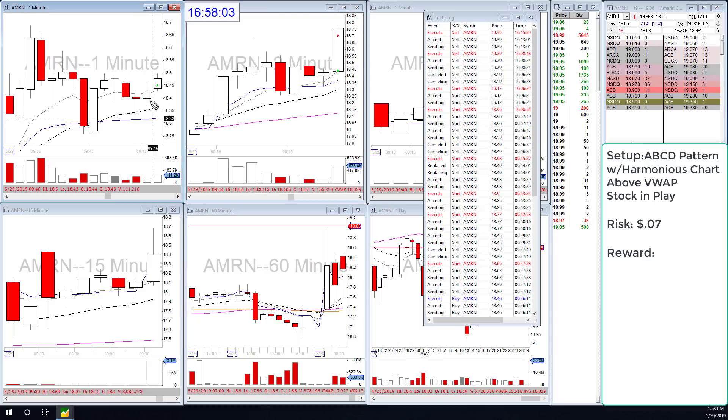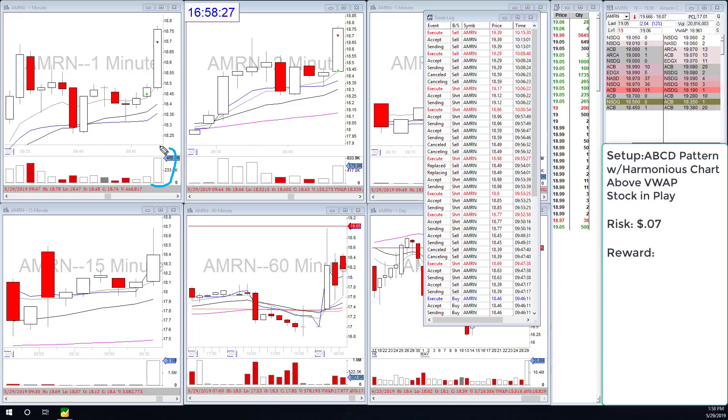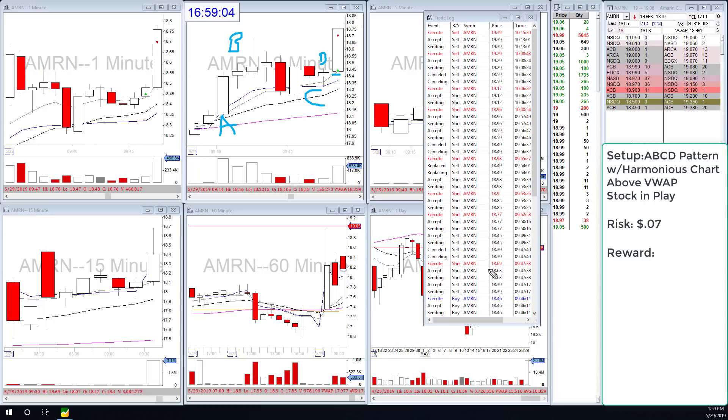I get in right as the volume slowly starts to increase. I'm seeing this 2-minute mini hammer is about to break and I get in right as the volume starts to happen - a few seconds to 30 seconds before the surge. I'm not trying to predict the volume, but I saw this ABCD pattern about to break and I know when it breaks, volume floods in because traders around the world want to jump into these picture-perfect patterns. A is the start, B and C the consolidation, supportive VWAP, and D is the break - entry at $18.46, stop at $18.39, risking seven cents.